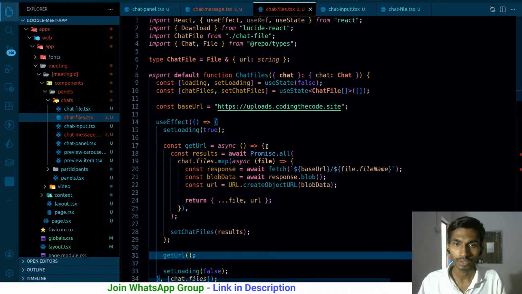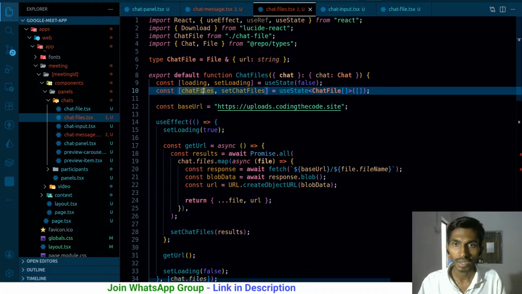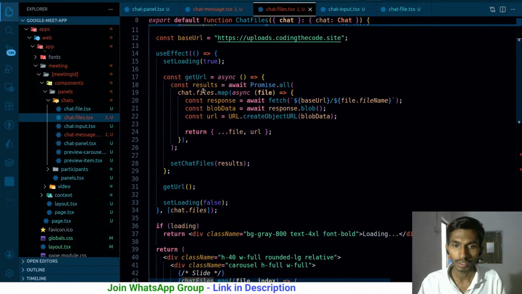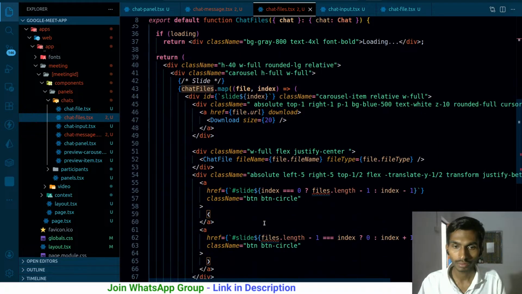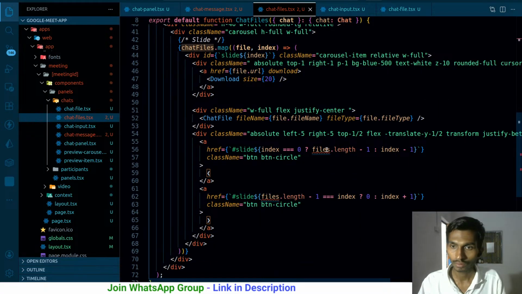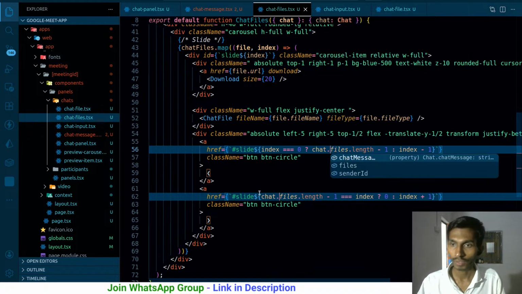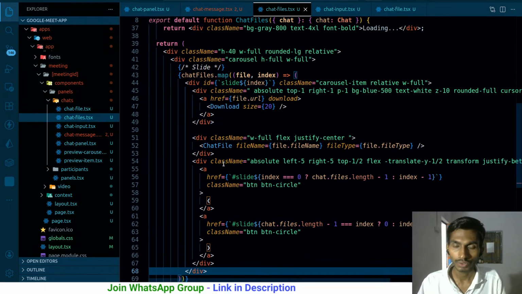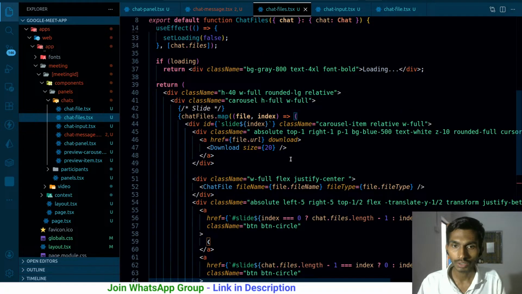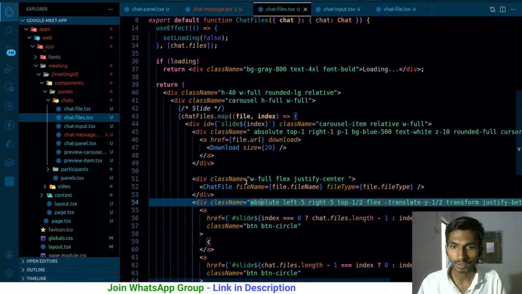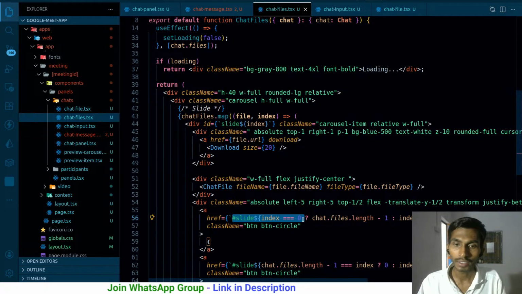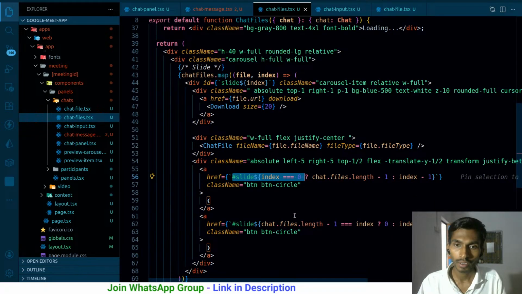And once I've done this, I have chat files here, and this thing is done. Now the next thing is this ID related stuff. The ID that I'm giving to this one slide needs to be different for all, and if it is different for all, it will work, otherwise it will not work.